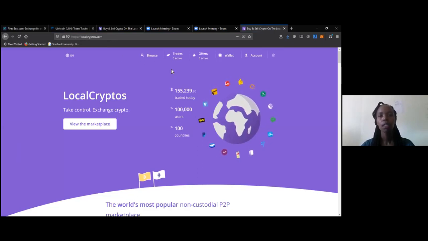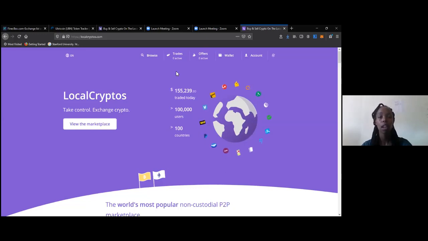We said this is a website where you can buy ETH using your currency. It can be dollars, it can be Kenya shillings, or any other currency that you have. It allows people to buy ETH and Bitcoin using your local currency. So we are going to click on this bar, browse.